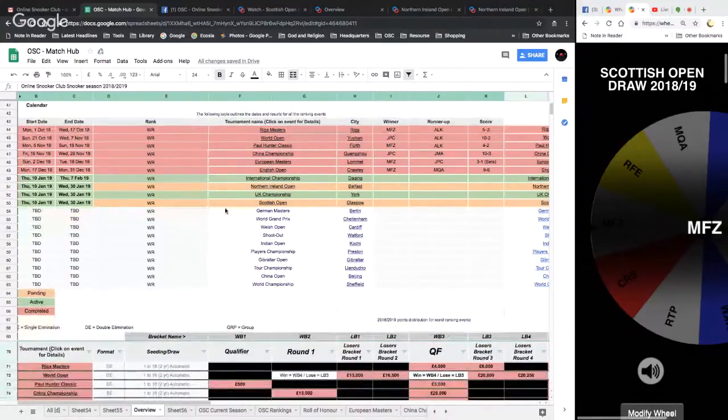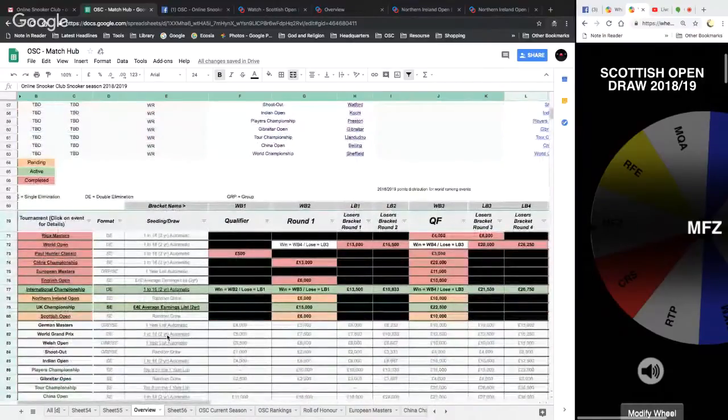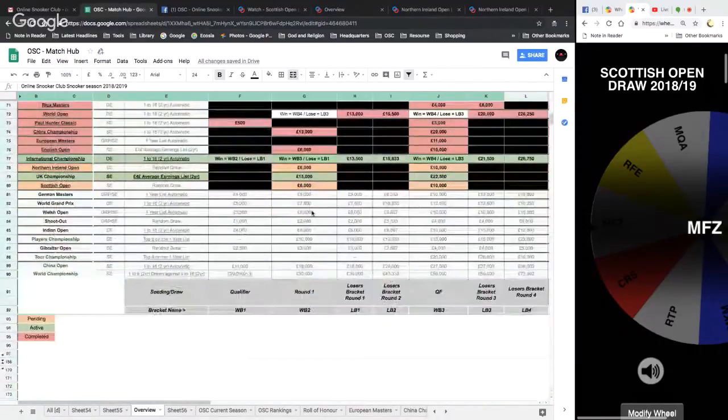This is just details of the seeding, which list it is, the format, etc., and the prize money.